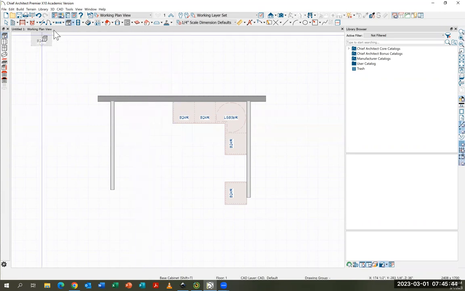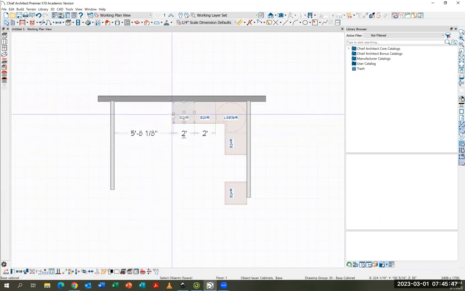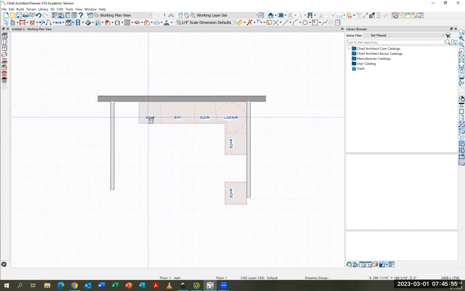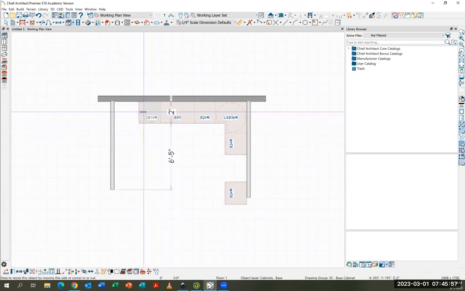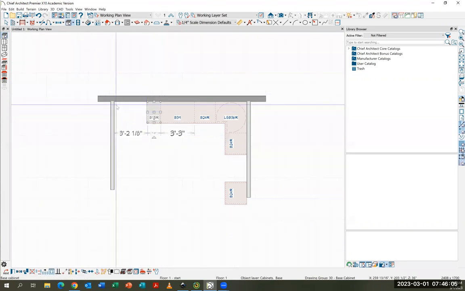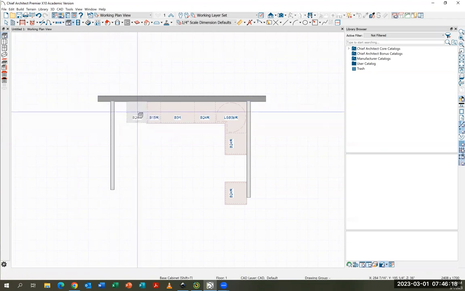Actually, let me get my arrow key, spread this out to 39 inches. Then go back and put in an 18-inch, no, 15, I think it's 15-inch. Should have grabbed the book and looked. And then I've got another base cabinet, a 36-inch base corner cabinet, but this one faces the other direction. It doesn't face this way, it faces this way.